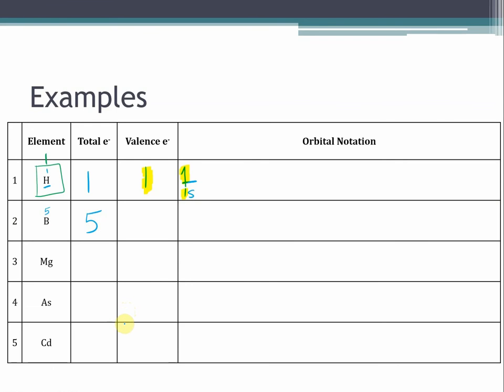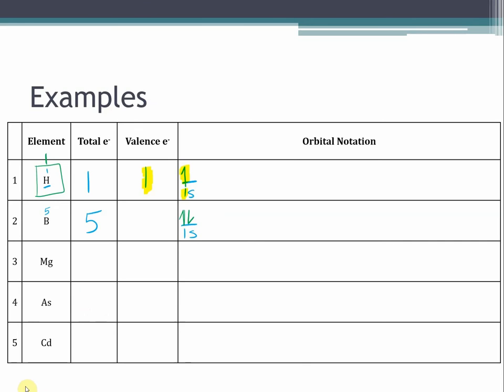So we will draw our very first orbital, 1s, and we will put electrons in it. So we'll fill with our first electron, and then our second electron, before it's going to move to a new orbital, to a new higher energy, it's going to fill in right here. Remember, electrons are lazy. They don't want to move to a higher energy unless they absolutely have to. So since there was room in this orbital, our second electron will fill in here. But that's only 2. We need 5.